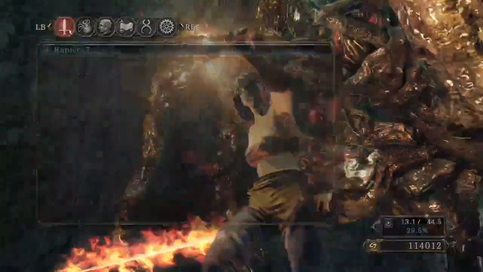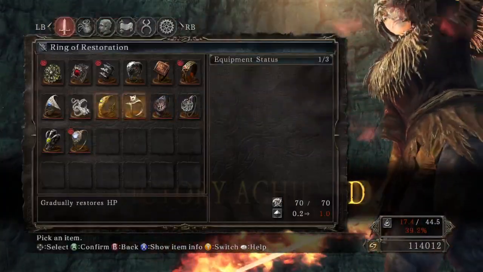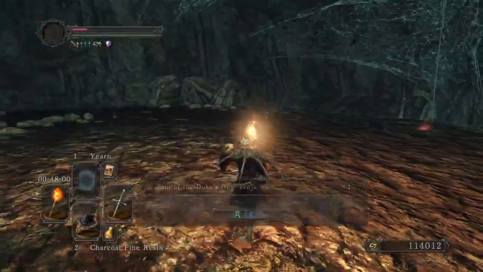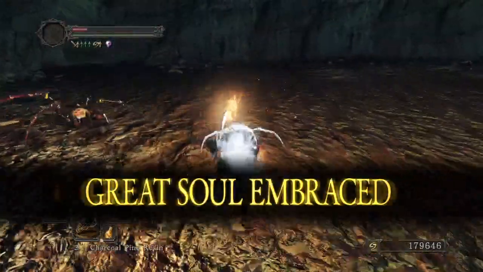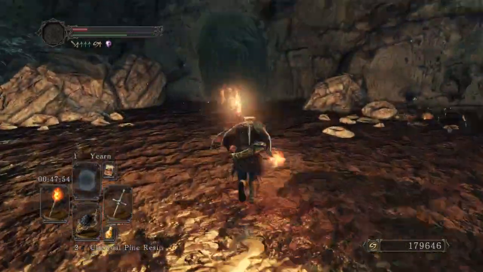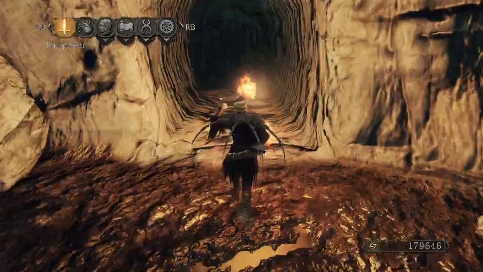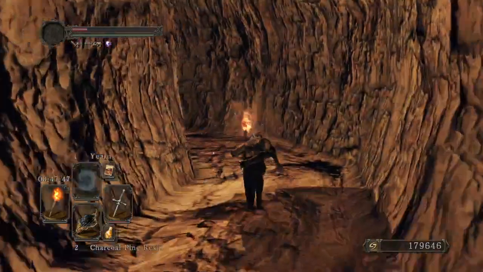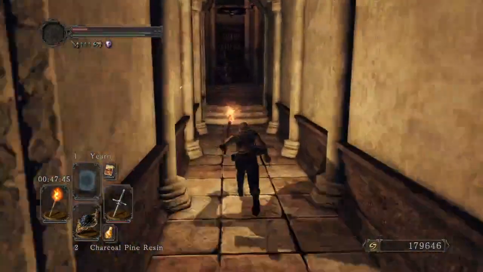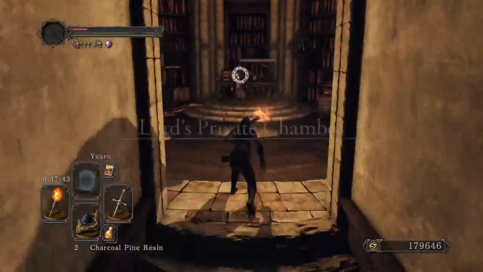Down she goes. Get those robes. Ring. Excellent. Right now, we embrace the Great Soul. Do not forget that. That is necessary to fight Aldia. And then we're going to go light the Primal Bonfire, which I think is also necessary for Aldia, but I could be wrong. Regardless, it's easy to do.